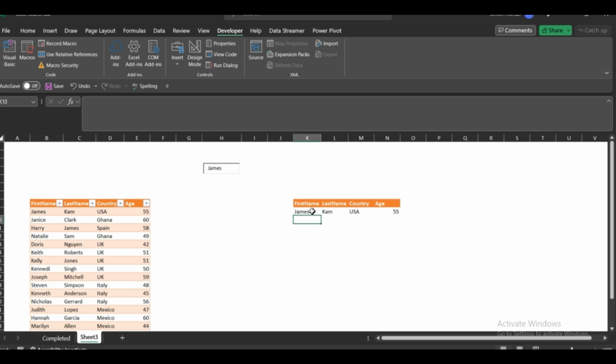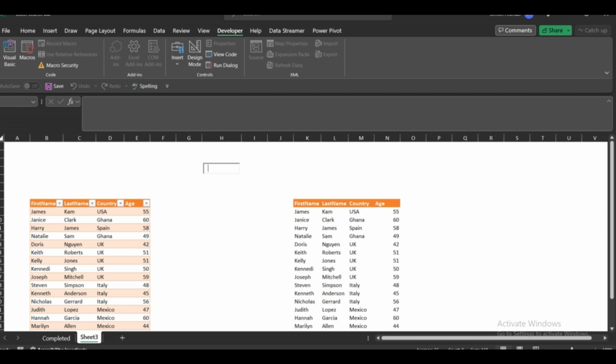So now as you can see, James is there. James is here, and is also here as well, right? So now let's also type another name there. Let's type Harry. You can see that once you start typing anything that starts with H, the word pops up. You can continue typing your search until the last one.